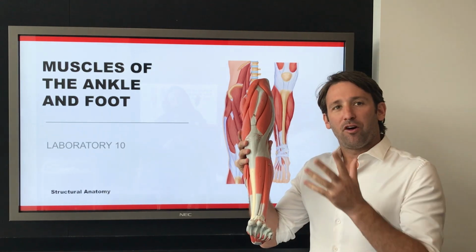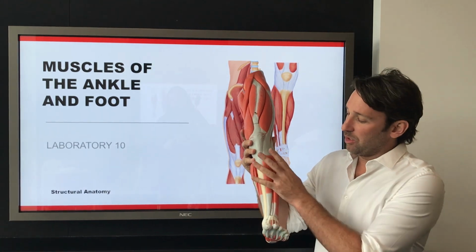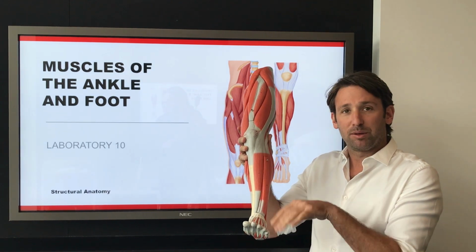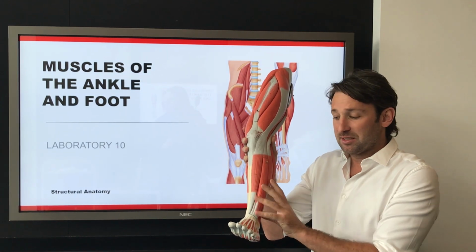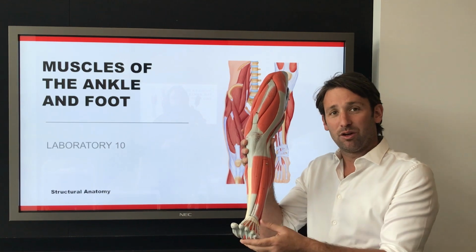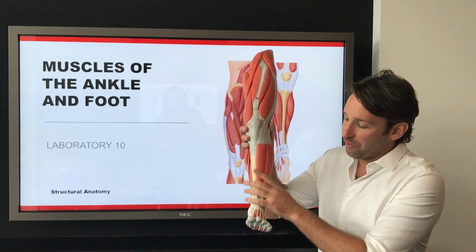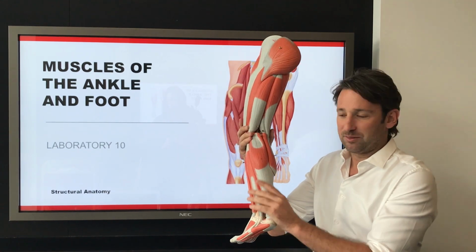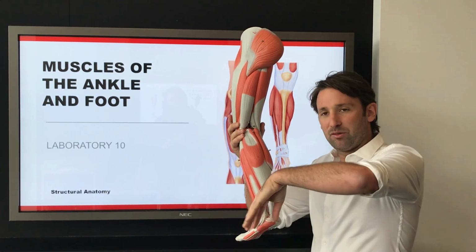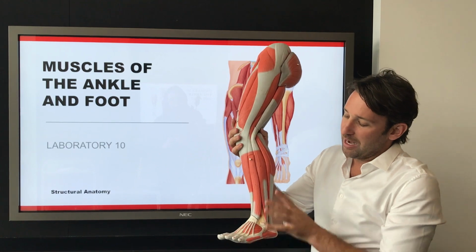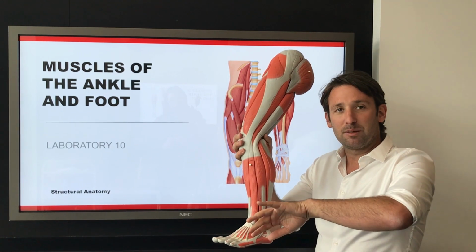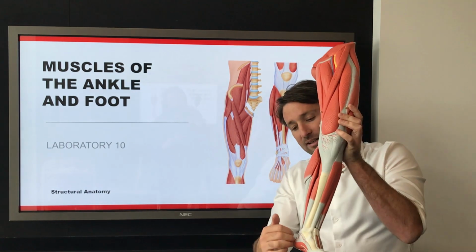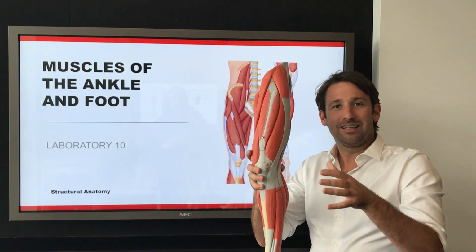So as we've seen before, fibre direction and what side of the joint is key here. We're really just talking about the ankle here. Ankle really just dorsiflexing, plantar flexing, which is the majority of these muscles. Some are involved in the inversion and eversion of the foot. But remembering the ones that track down the front will be involved in the dorsiflexion. The ones down the back will be involved in the plantar flexion, because if they contract, the ankle will go in that pointed type direction. Anything on the side here will typically be involved in some kind of eversion, and on the inside or tracking down through the inside will be in some way involved in the inversion.